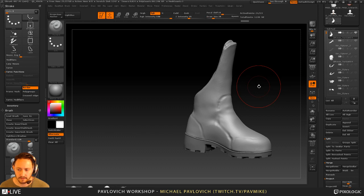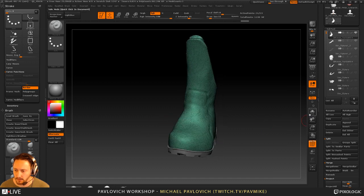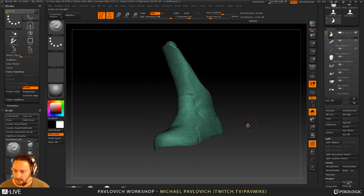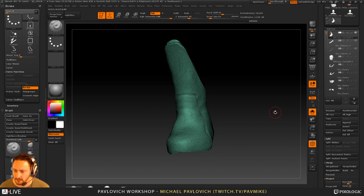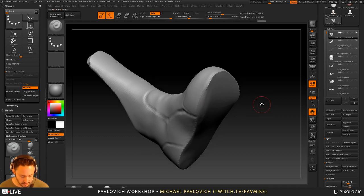But if we want to cut this thing first into two separate parts here, we can kind of do that. So what I'm going to do is go into Polyframe here, and when we did our trim, it actually trimmed this bottom piece off, which is nice. So what I can do is isolate this one, and now when we go to ZRemesh this thing, it'll ZRemesh a nice edge here. So we'll go ahead and just delete that. Although it did kind of pull in on the sides here. So let's go ahead and clean this up a little bit.